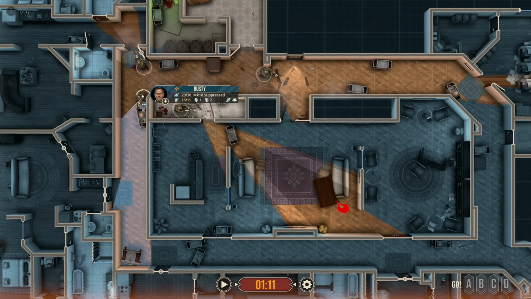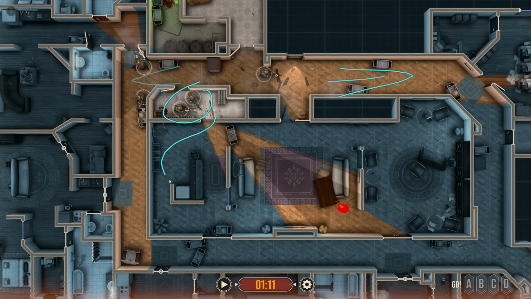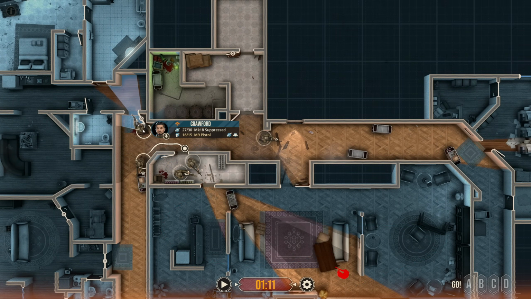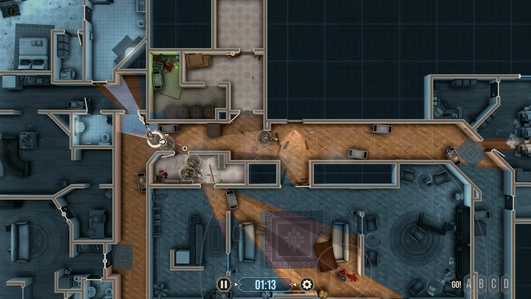I think what we're going to do is... Let's see. You're out of bangs already. Okay, so we're going to have Crawford hold this side of the hallway. We're going to have Boyd hold this side of the hallway. Collapse Rusty in. 3-man clear this section. I think that's the play here. So let's go ahead and do so. I'm going to pull Rusty in first. Going to back you up.